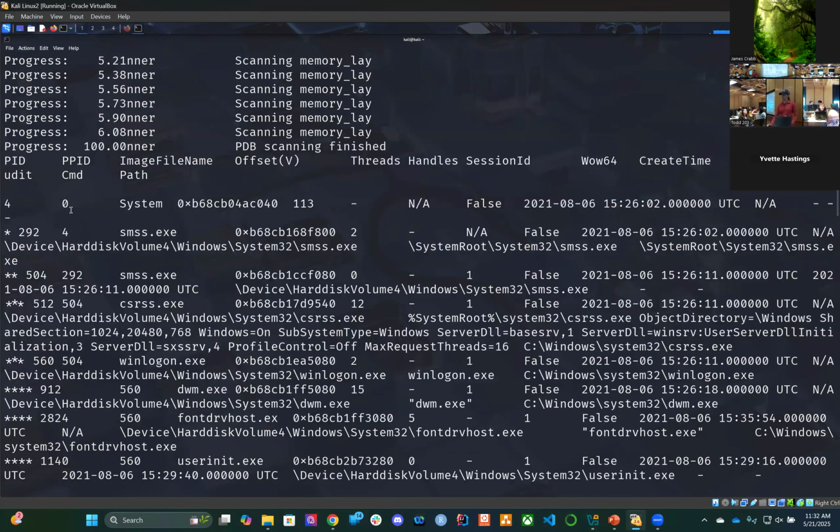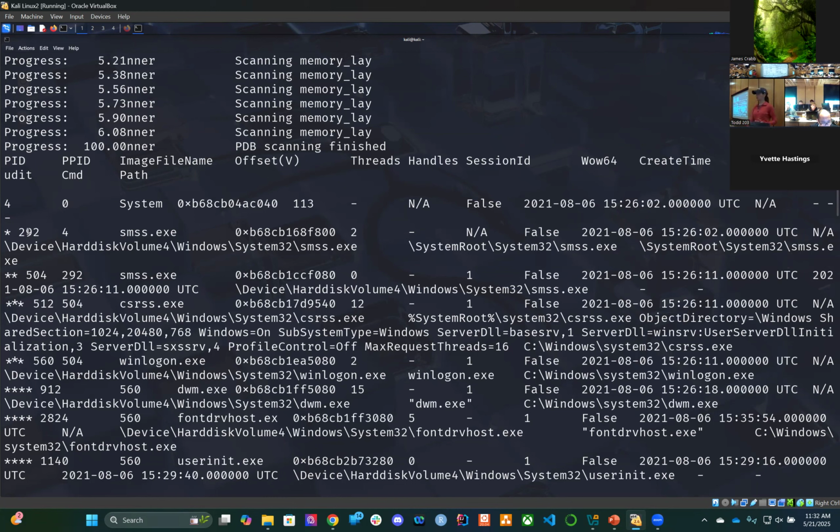The header here is just going to give you the information on what each of these columns are related to. You see this PID here. The number down in this section is just going to be your process ID. So we see here we have the system. It has a process ID of 4. Then we see this next level here, it has a star. This is the first level child.